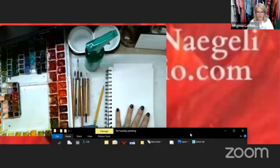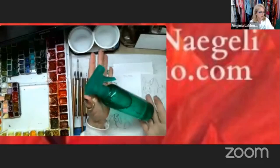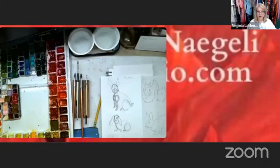So let me show you this picture. I'm going to show you the drawing. And before I go further, make sure you get your paints wet. Squirt them. I was talking with some of my artist friends, and one of the things they had struggles with in watercolor was they didn't know the paint, and how wet it should be. So I always start my lessons by getting it wet, and then while we're doing our research, it will be ready for you.